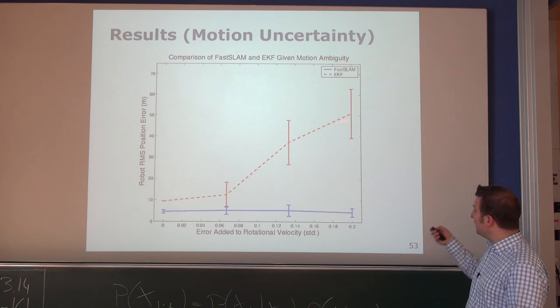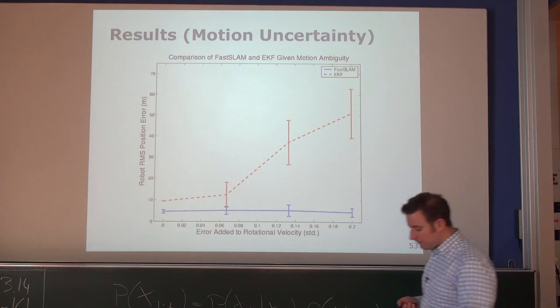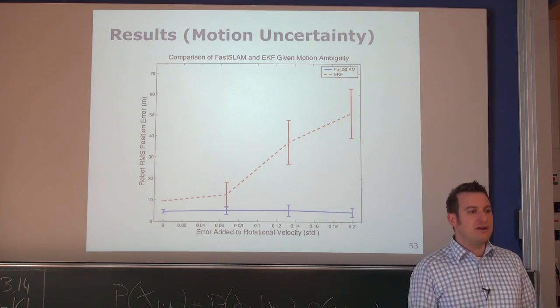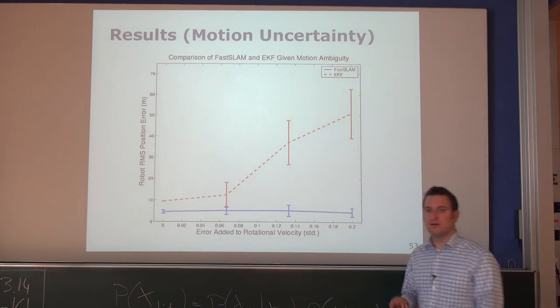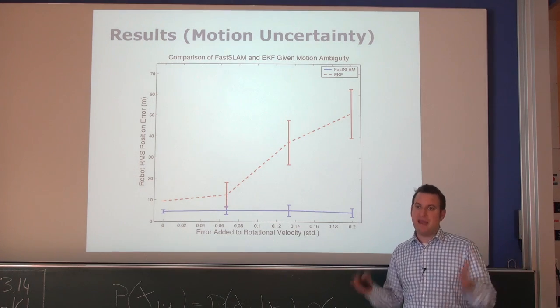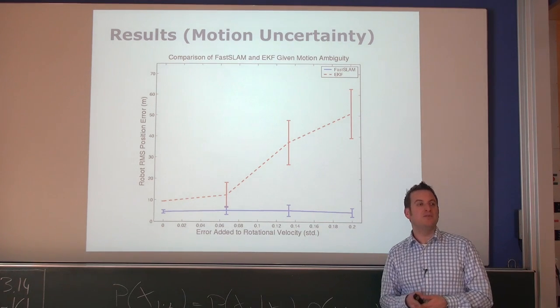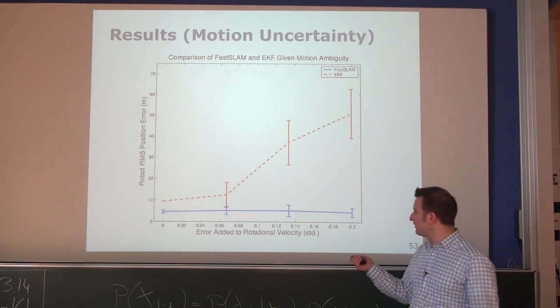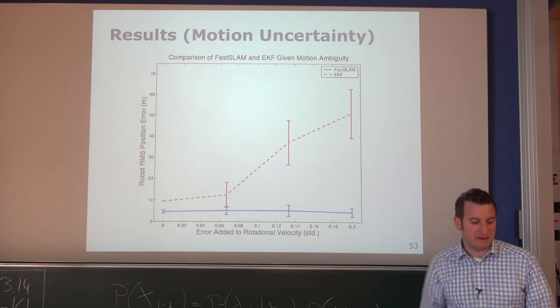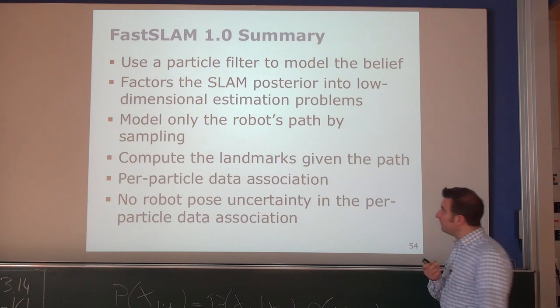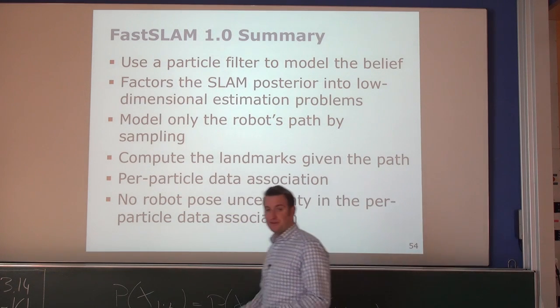If you now increase the motion noise of this algorithm, the results look substantially different. Then the performance of the EKF dramatically decreases because the nonlinearity in the motion kicks in, combined with a large uncertainty, which gives you bad estimates of the pose. And so the error here dramatically increases, while it basically does not noticeably affect the FastSLAM algorithm. So it's an interesting algorithm which has some very nice properties.